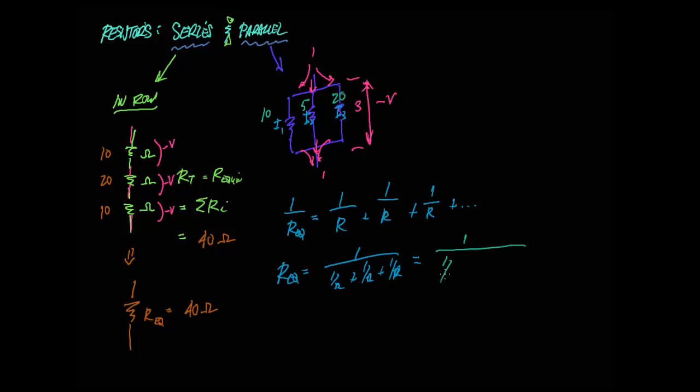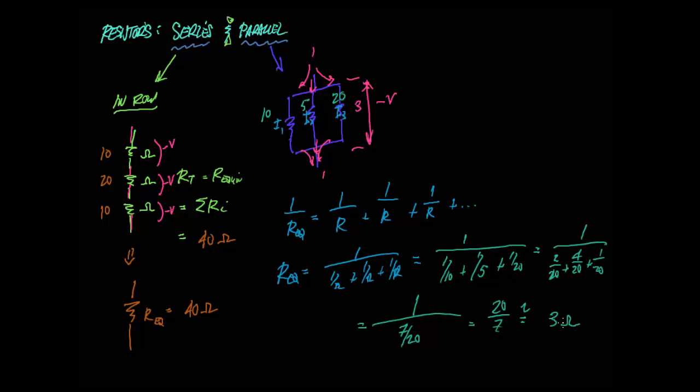What we would have is 1 over 10, plus 1 over 5, plus 1 over 20. If we get a common denominator between all of those, it's going to be 20. We have 2 over 20, plus 4 over 20, plus 1 over 20. That's 7 over 20. That becomes 20 over 7. And that comes out to be about 3 ohms, a little less than 3 ohms. I don't have my calculator, but it gives us that. What does that mean? That means I could replace all of those with a single resistor.